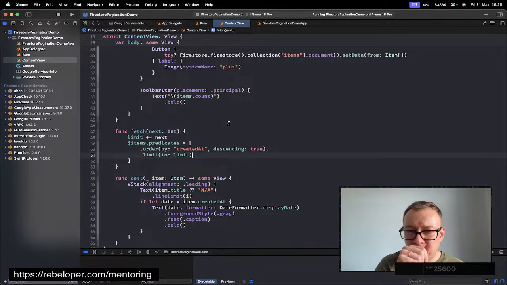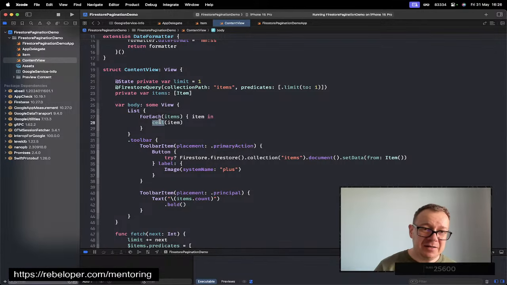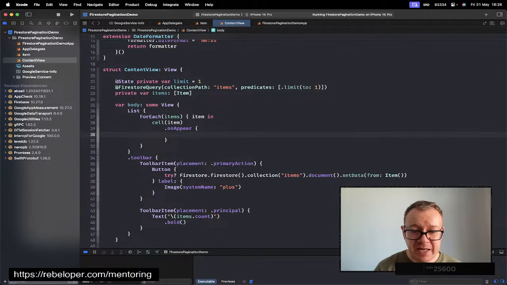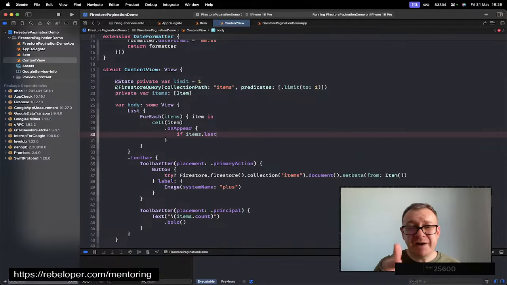So how is the actual logic right over here? Well, we want to trigger and fetch the next, let's say 5, when the last cell appears. And then when we scroll down again, when the last cell appears, we want to fetch again. So we want to have an onAppear right over here on the cell, and we say if items dot last, and you want to grab something unique.